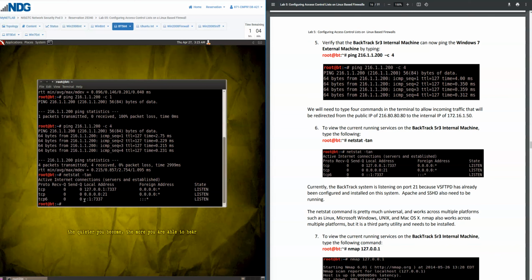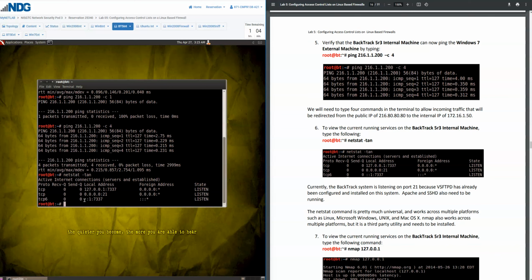The netstat command is pretty much universal and works across multiple platforms such as Linux, Microsoft Windows, Unix, and Mac OS X. Nmap also works across multiple platforms but is a third-party utility and needs to be installed.